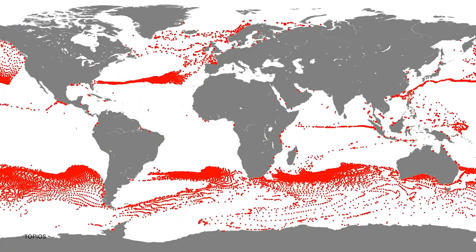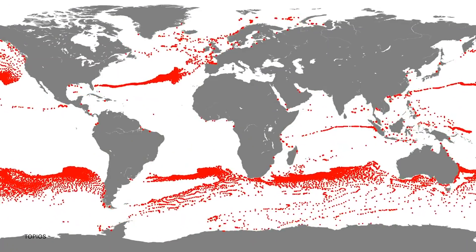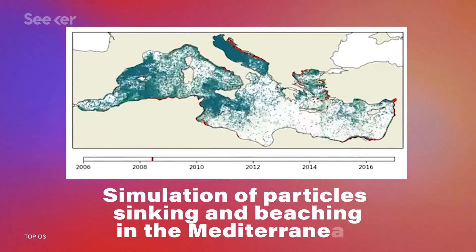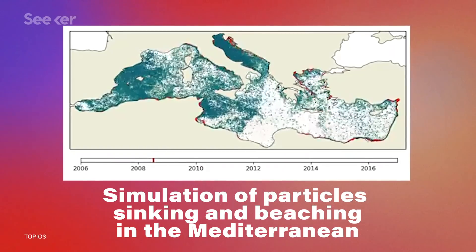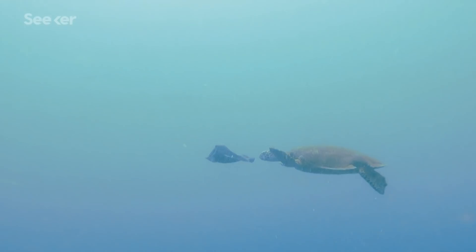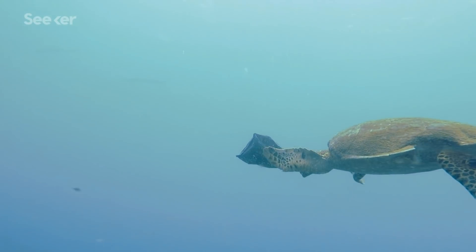Along with data collected in the field, the team is using laboratory wave tank tests to better picture the ocean in 3D. Where other maps only show the ocean from a top-down perspective, having a 3D representation will let them see underneath the surface. They hope to use this information to determine where the nanoplastics are and what organisms may be most at risk.